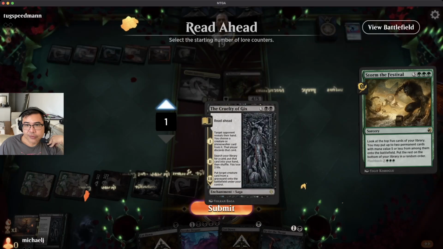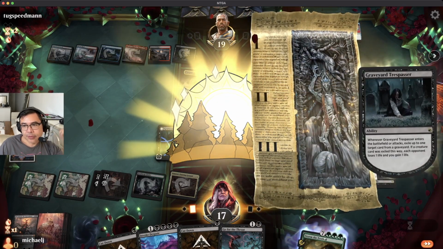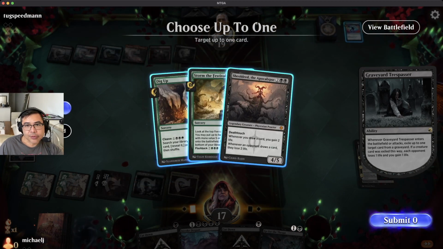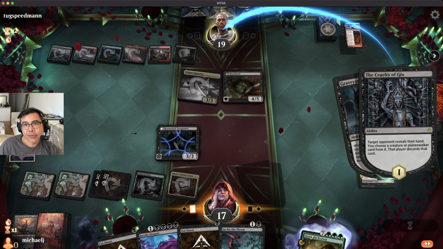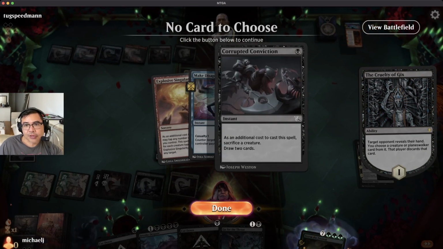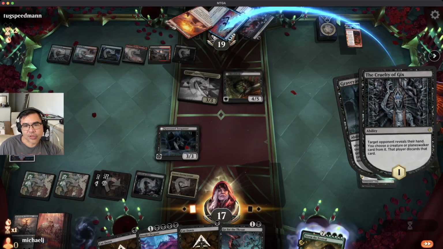Cruelty of Gix and Graveyard Trespasser. Choose up to 1. My graveyard. I will eat your Fable. Do you have a sweet creature? No. What is Corrupted Conviction? Explosive Singularity. As an additional cost to cast a spell, you may tap any number of untapped creatures you control. 10 damage to a target.